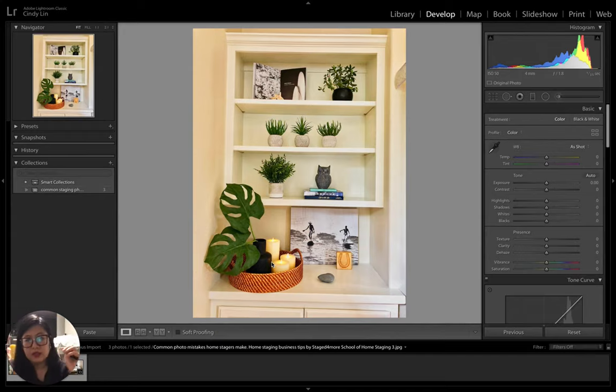This is a really common scenario where photos are crooked — it feels like you're on a boat. It's really important that portfolio photos are aesthetically pleasing to attract clients to your website, Instagram, or Pinterest. The lighting needs to look good, the composition needs to be tight, and a crooked photo looks amateurish even if you're a great stager. Post-editing makes it look more refined and professional.